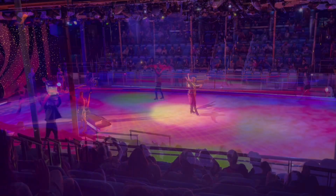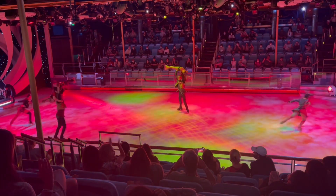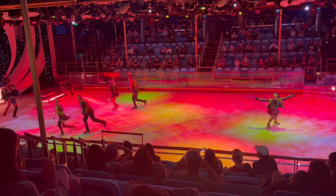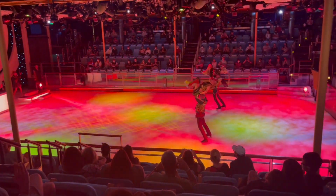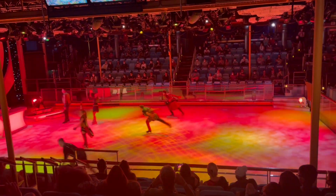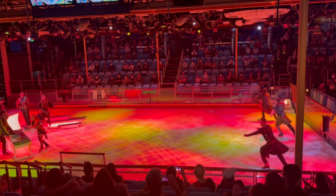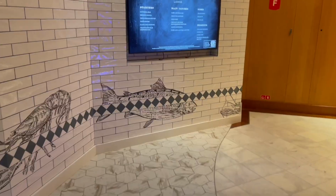And then the ice skating rink, just so you know, if you've never been on a Royal Caribbean cruise or you're thinking about going, during the day, this is an ice skating rink for the kids or adults or whoever wants to learn how to ice skate, and many of the skaters are there to help you as well. So if you want to learn ice skating on a cruise ship, it's an option. I think that was the first time I actually ice skated years ago, was on a Royal Caribbean cruise, and it's super fun. So be aware that that's an option here.